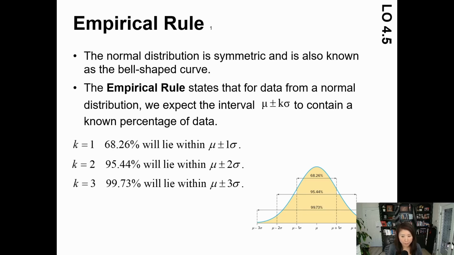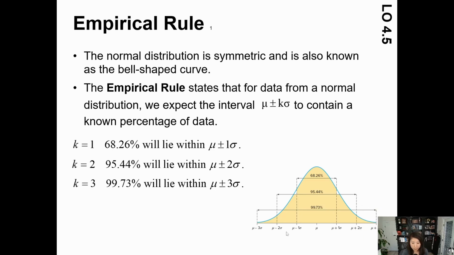So if it's just data from a sample, the Chebyshev rule applies. However, most of the data we deal with, we consider to follow what's called a bell-shaped curve. If you look at the bottom right corner here, you can see this curve. It's called bell-shaped because it does look like a bell, and usually these are normal distributions. A normal distribution is symmetric and is also known as a bell-shaped curve. In the next chapter, we will focus on different kinds of distribution shapes and dive further into the normal distribution.